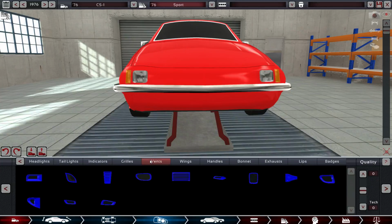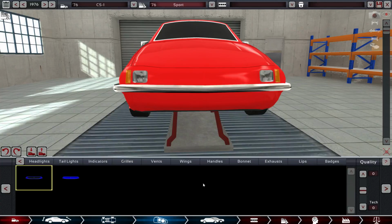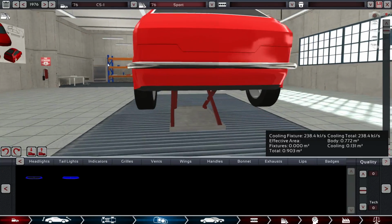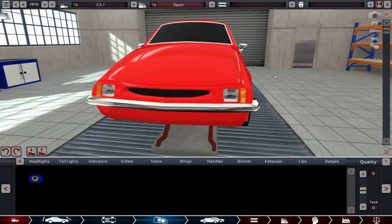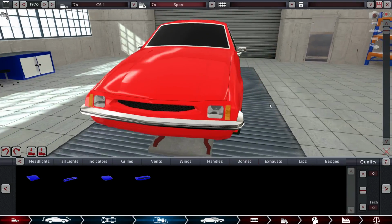There we go. All right, let's put in a grille. Now, we're going to use a different grille style. After all, this is a sports car. Or, it's a sporty version, at least. Now, we're also going to put the exhaust on, which I don't usually do, I admit. I need to go back someday and just do the exhaust in all my cars. There we go. Alright, and then, no, we'll leave the bonnet alone.